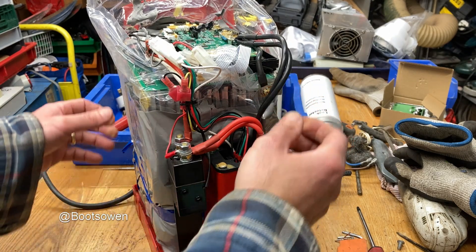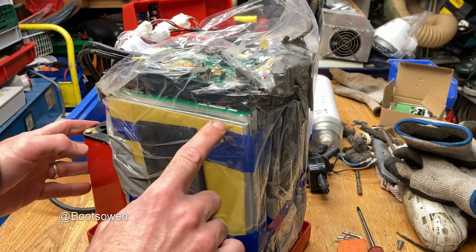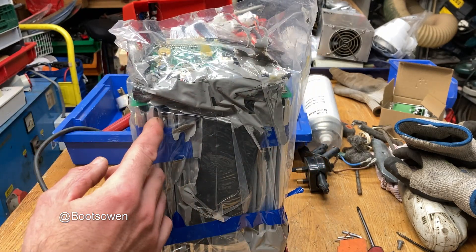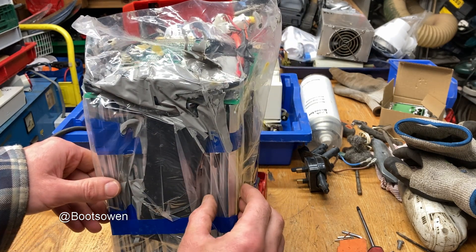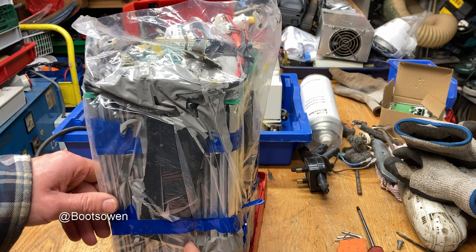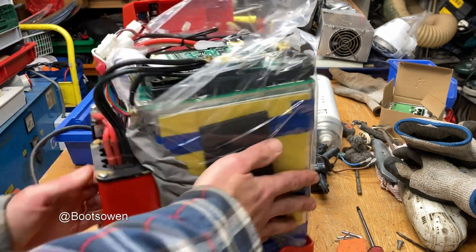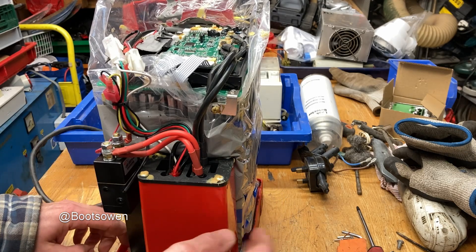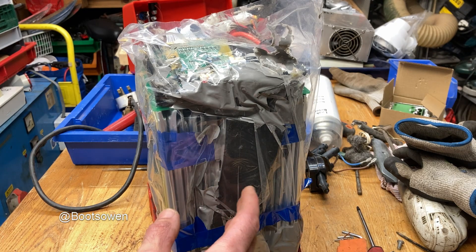There's a lot going on here — we'll try and puzzle it out. This red tube on the side is the socket where the power comes from the battery into the unit itself. This I think is a relay, and that's the negative side there. It's covered in glue — it's a load of big flat pouches. Counting them, they're covered in glue but I make 15 on that side. Given that it's a 15S configuration, it should be compatible with my Pylon Tech battery.